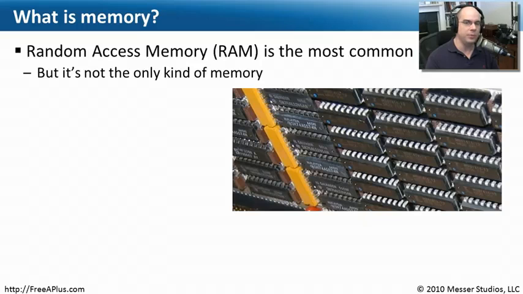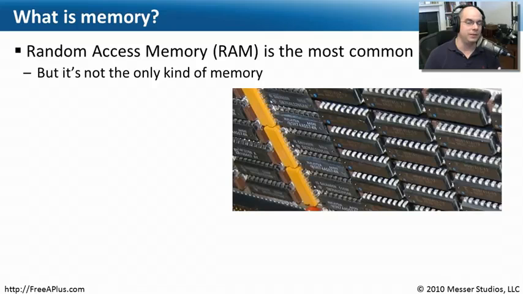We're talking about the memory chips. We're talking about the silicon inside this computer, chips that generally don't look too much like our picture anymore. These are some older types of memory. We're talking about random access memory, which is generally what we mean when we say how much memory does your computer have. It's not the only kind of memory you'll run into, but this is really the memory doing most of the work inside of your computer.